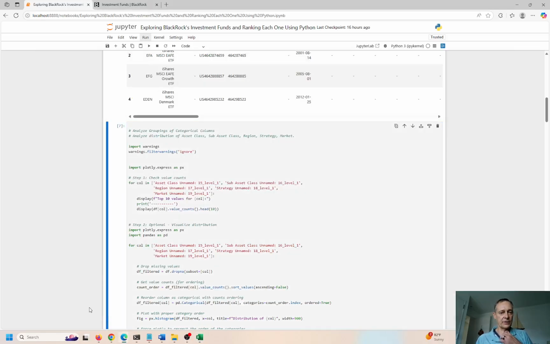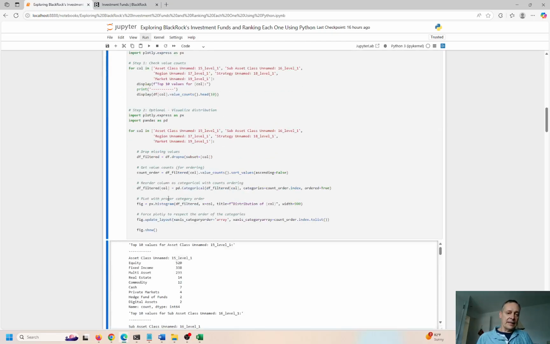Okay, so I want to go ahead and understand these different levels of investments or these different types of investments. Which country, which strategy do they engage in? What's the asset class? What's the asset type? Things like that. And I'm going to go ahead and create a visual and then actually rank all of these asset classes too after applying a filter. So I'm doing a DF filter by column. These are all the columns. The value counts, ascending false or default. So basically, we're just counting up all these items over here.